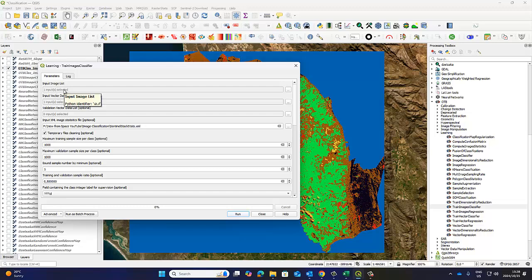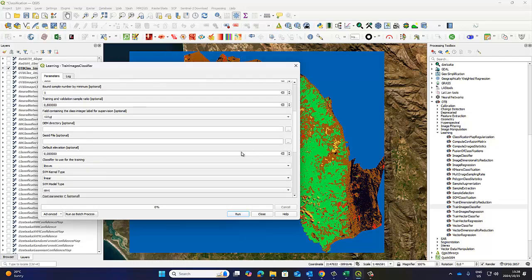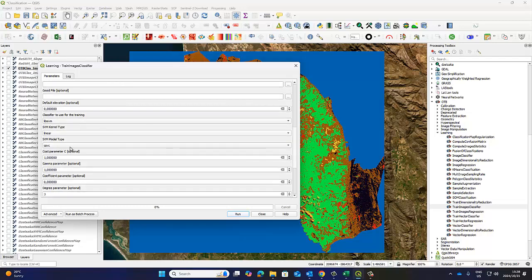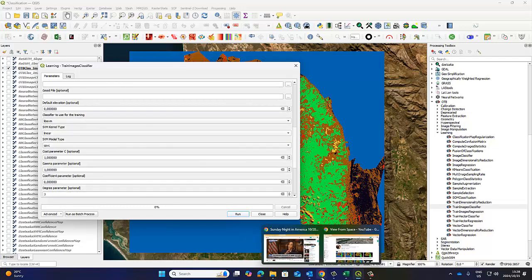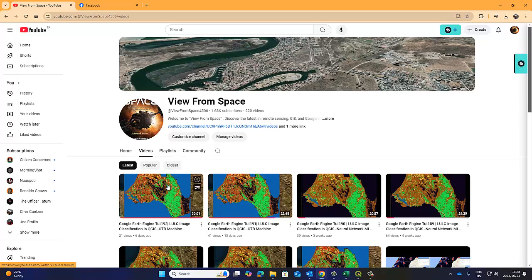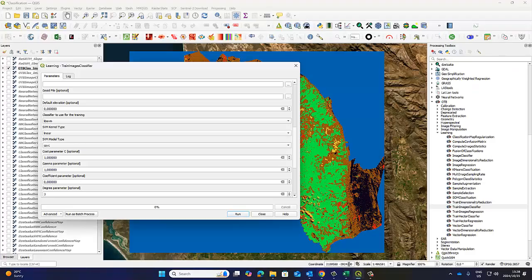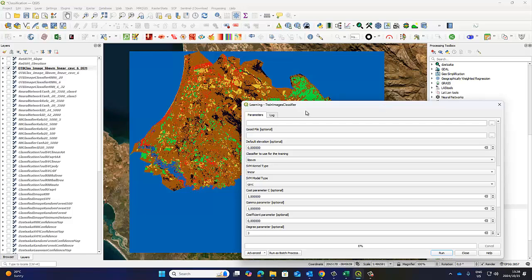So we've got our input raster, which is our stacked raster. We've got our training file. We said in our training file which column. We've got our stats, our image stats. The rest we leave exactly the same, except the training part. Remember, I prefer to do an 80-20 split. And I'm going to leave all the other parameters exactly the same as we did in this particular one.